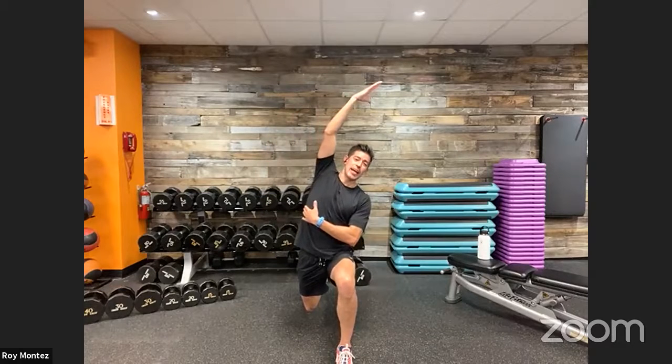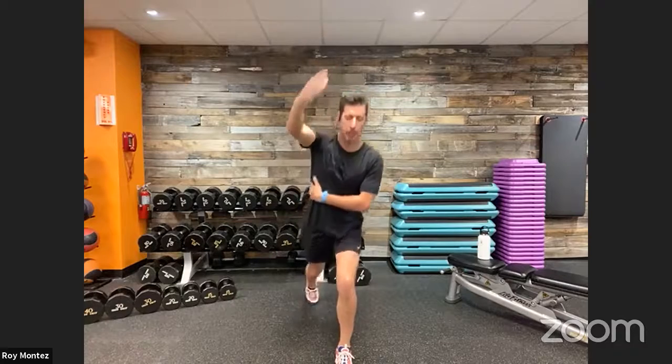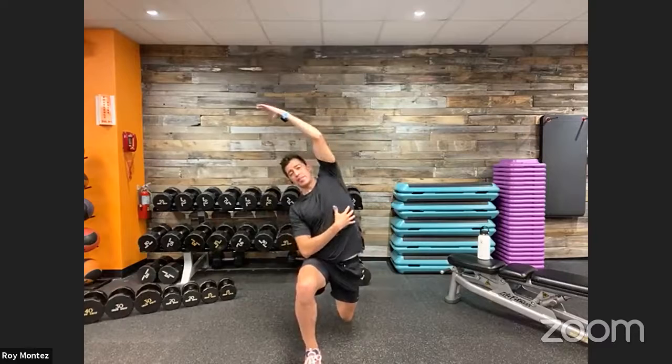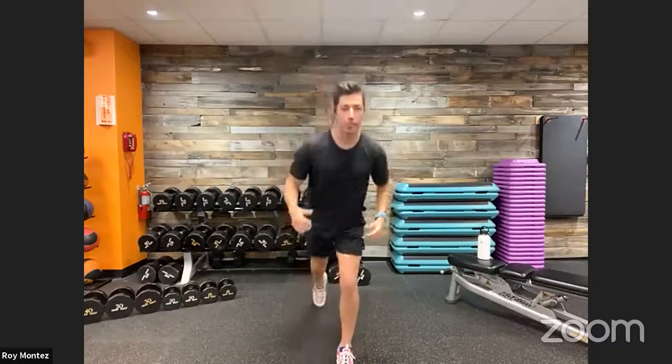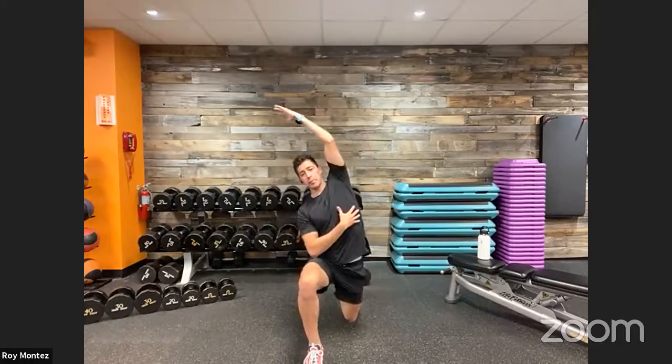Right knee goes down, left knee's at that 90 degree bend, just like we will in movement number one, extending that right arm over to our left side, feeling that stretch in our lats. Again, alternate left leg and right leg. Sit in this movement as long or as short of a period as you need to feel that stretch. We should feel some blood flow moving into our lower body here.